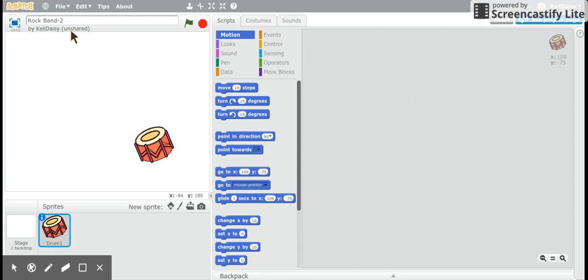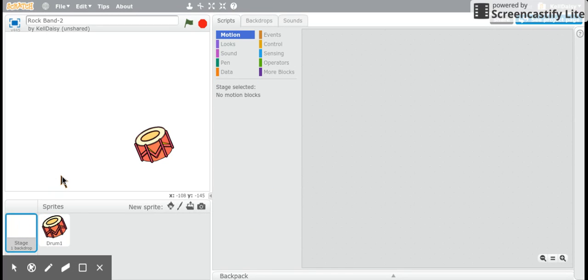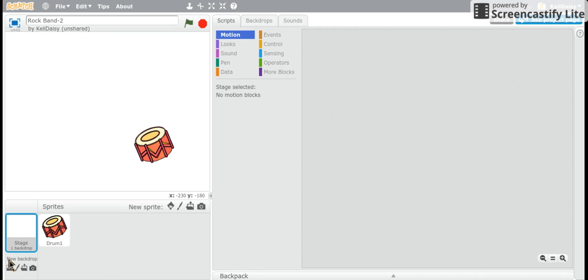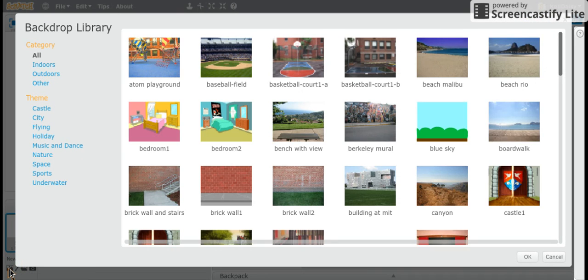So now that we've got the drum inserted into our project, we want to give our project a background, so a performance area. We want to think of it like a real stage. So to do that, I'd like you to go down to where it says Stage on your screen and click on that, and we're going to add a new backdrop where it says Choose Backdrop from Library.